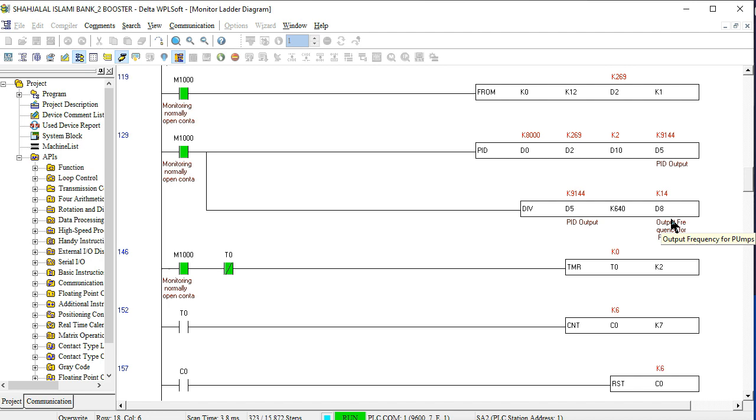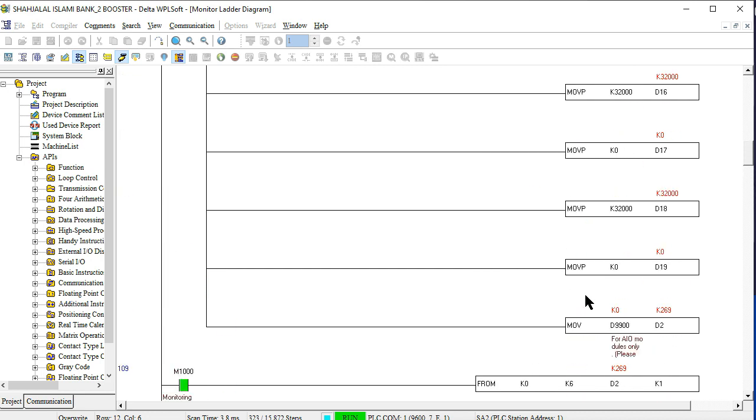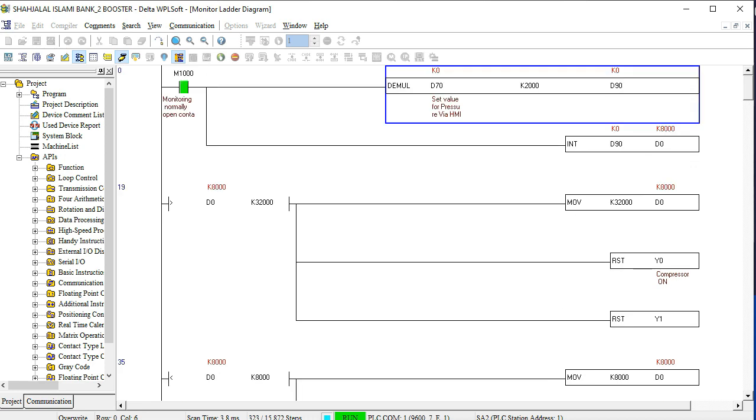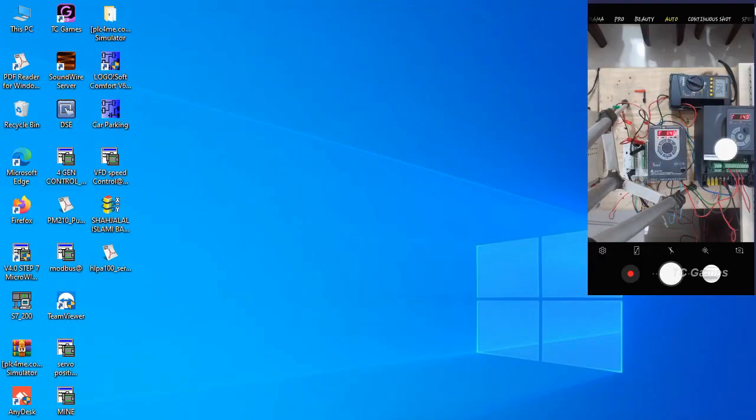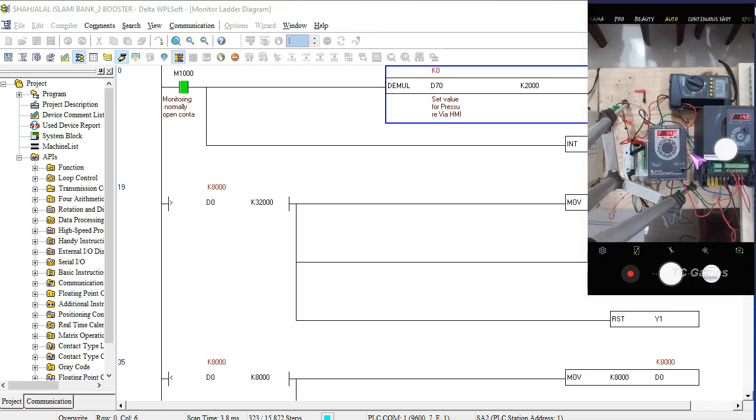So friends, this is the main reason behind programming PID with Modbus. Okay, I hope you guys understand the main reason behind this case. So friends, this is the PID and Modbus program for a Delta PLC. First time I want to describe it in front of you. This is our frequency, which you are seeing here. Right now the suction line pressure is 1.3. That means it is a low pressure, so the frequency is fixed at 50.